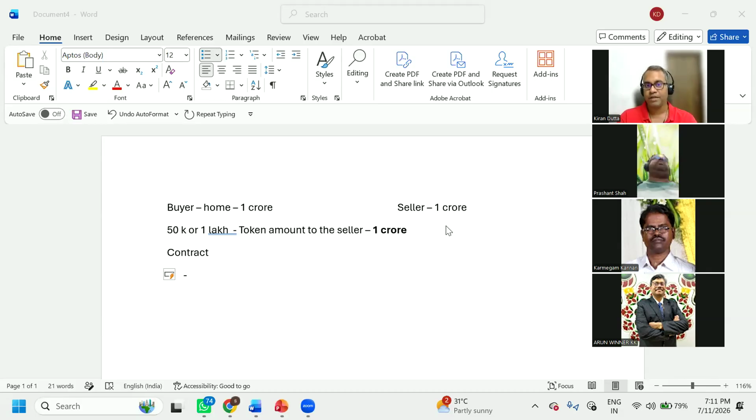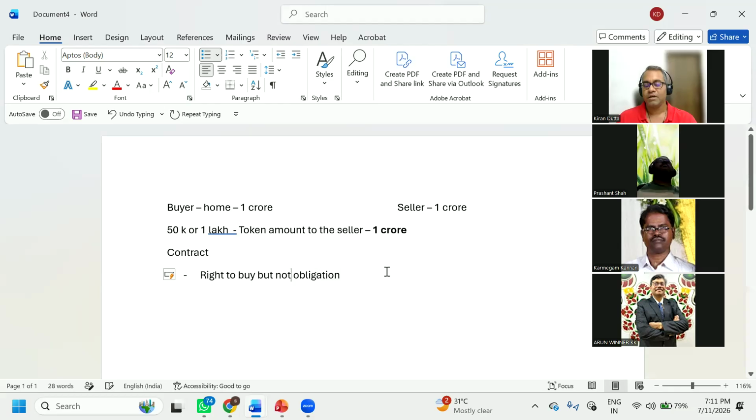Here, as a buyer, what happens in an option is a very key, important thing. This is a very favorite question of NISM. Without this, again, there is no exam at all, right? 100% there will be this question. As an option buyer, I have the right to buy. What is that? I have the right to buy, but not the obligation. You're understanding it, right? I don't have the obligation to buy.